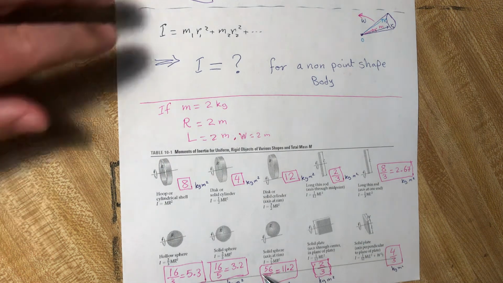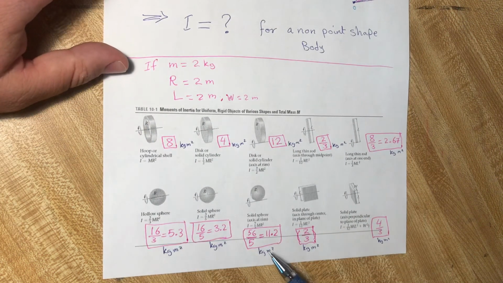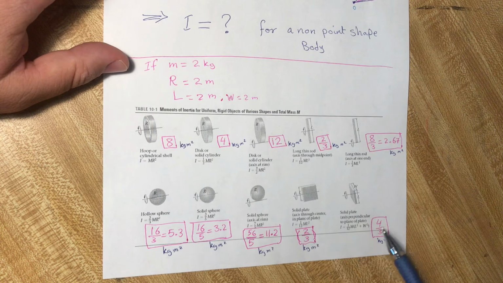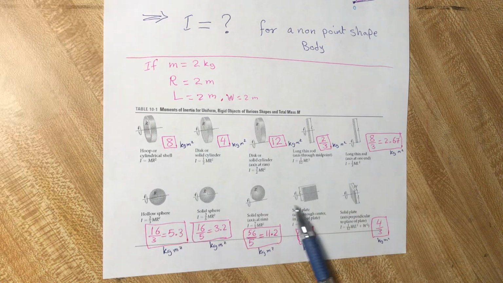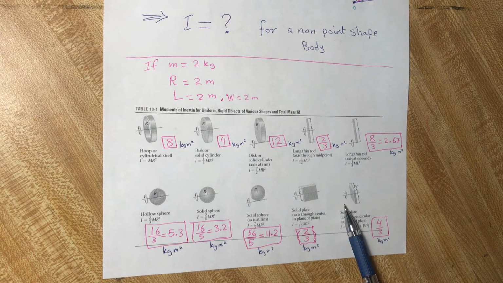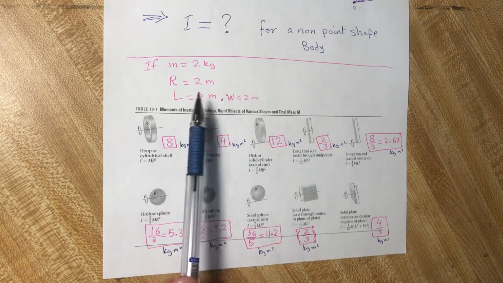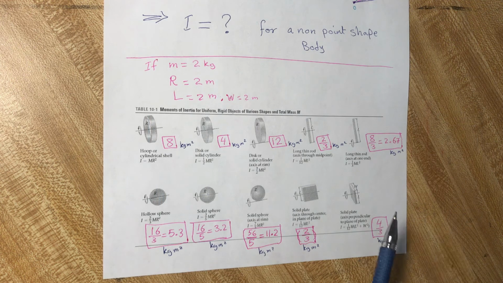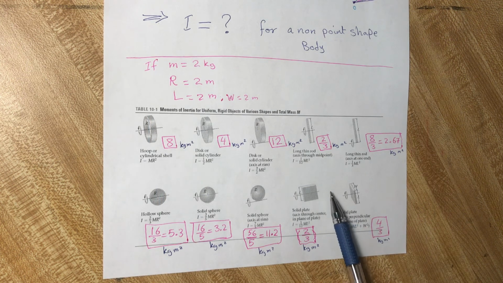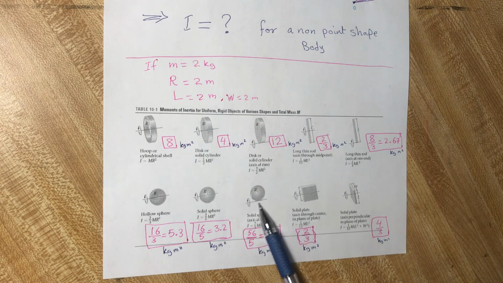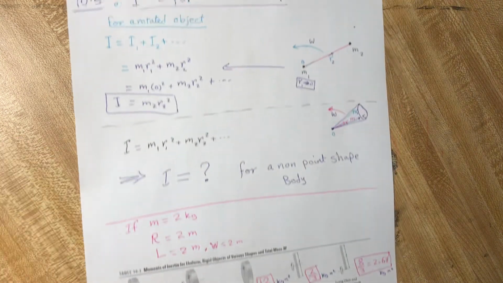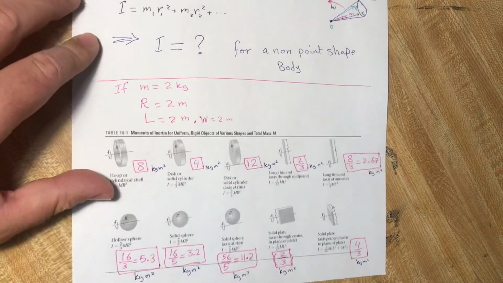You can see here and you can compute the moment of inertia for each shape if you are given the mass and the dimensions of that shape. And you need to know whether the axis of rotation passes through the center of that shape or through the edge of that shape. It is just simple. You need to solve some examples.